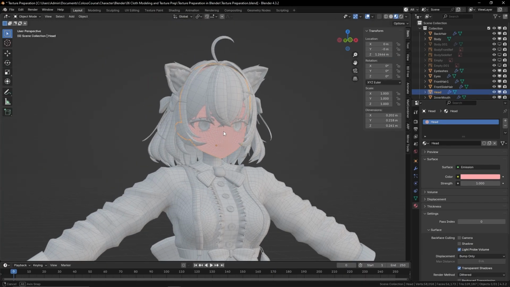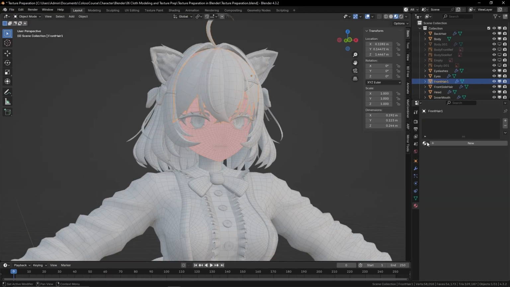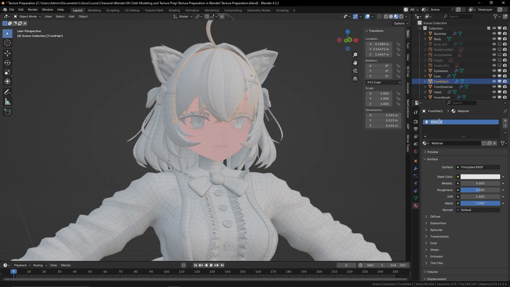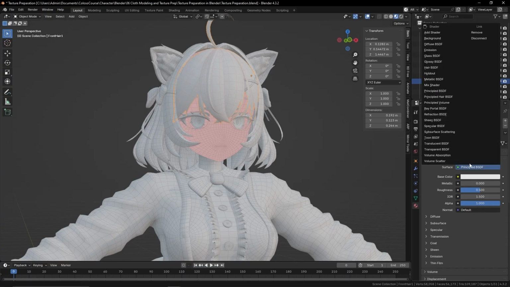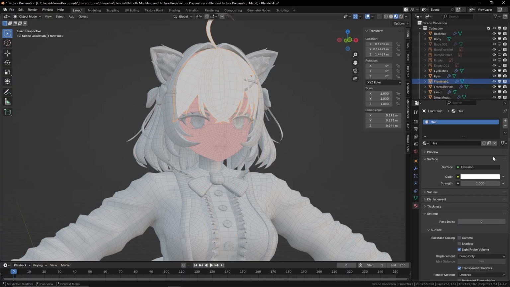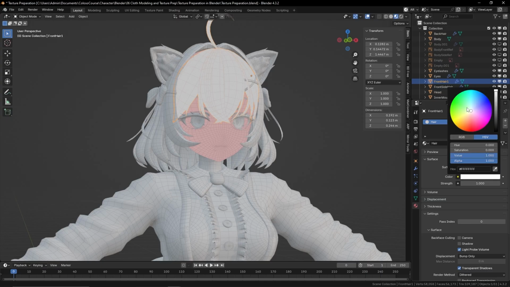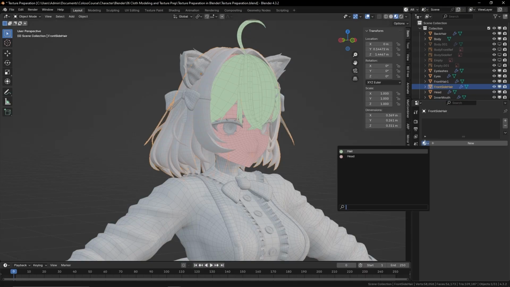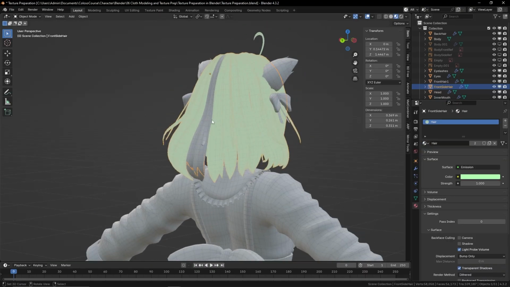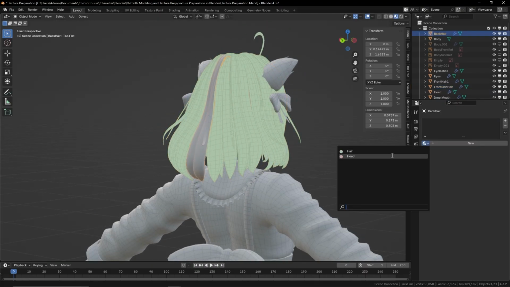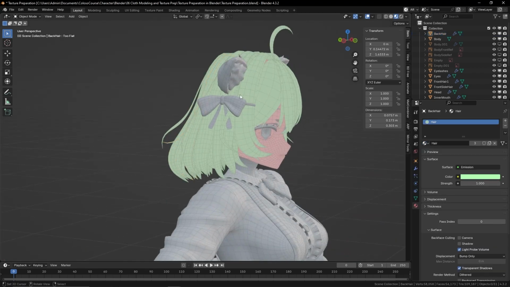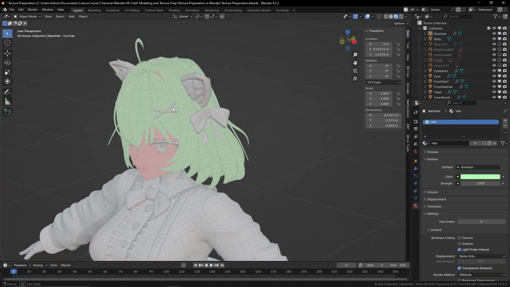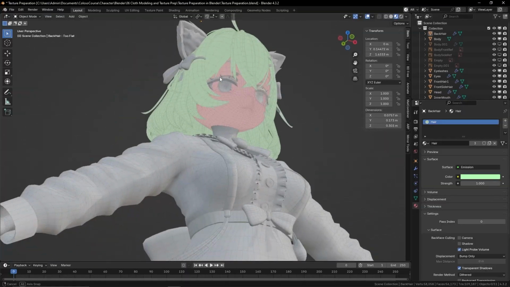Okay, so I'm gonna add one for the head. I'm also creating one hair material. And that one is going to be used for all the hairs.